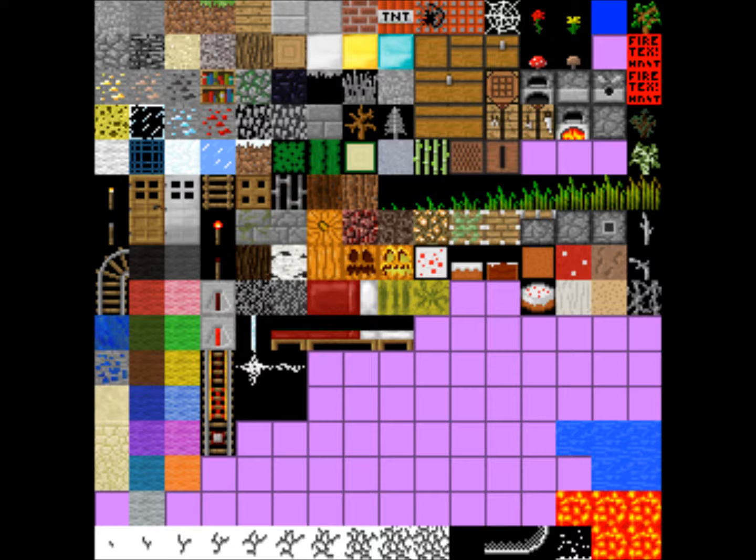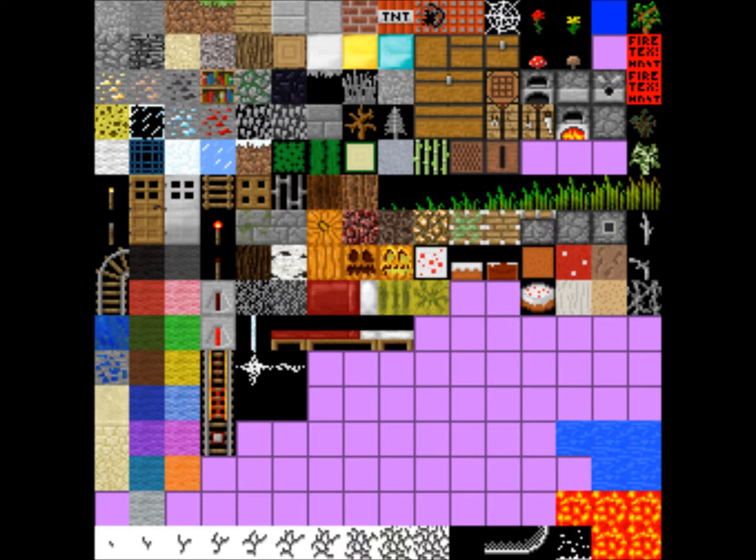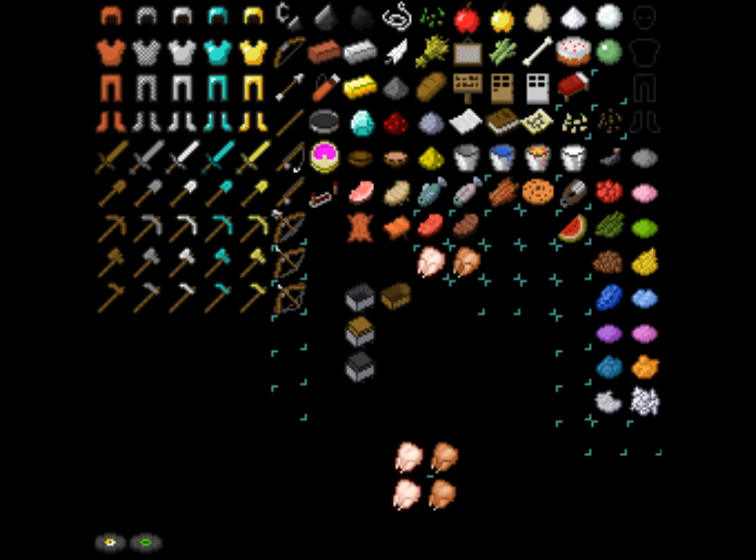But what would ink sack be used for anyway? I can't see any use for it. What would it be used for? I have no clue. Apart from dyeing wool or making pens, maybe to write on books. But we're not seeing any pens on the icons here, so I don't think there is a pen, unless it comes in the second part of the update.